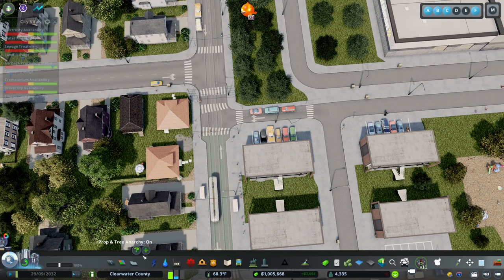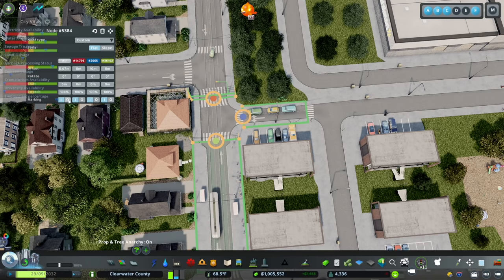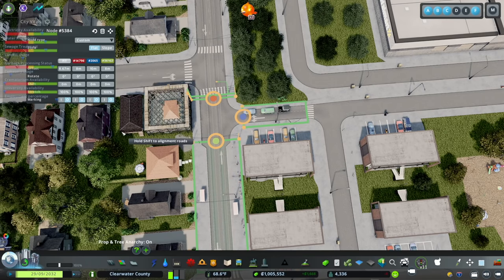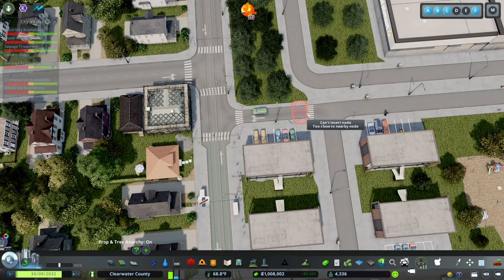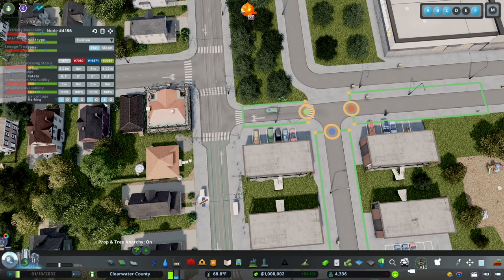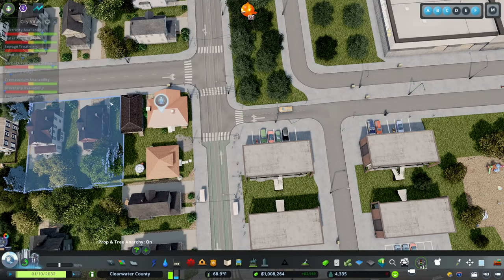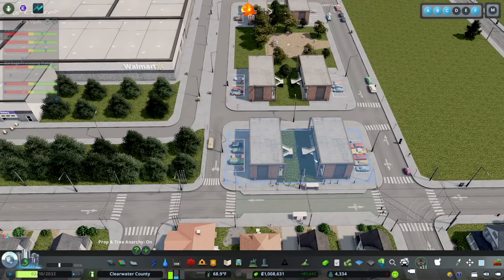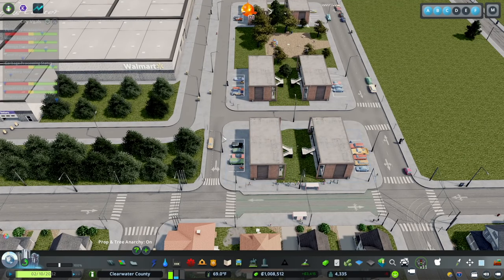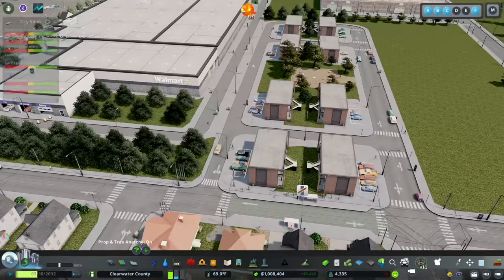So we're going to use node controller again. So control N, go into here. We're just going to eliminate all of our markings here, except for maybe that blue one. Well, we need the green one too. And we'll get rid of the marking here because that one's not at all reasonable. Either way, whenever there is a junction of a road, it's a legal crossing. So technically, if you see that there is no crosswalk at a place like this, you can still cross. No one can prevent you from doing so. So that's not a thing.